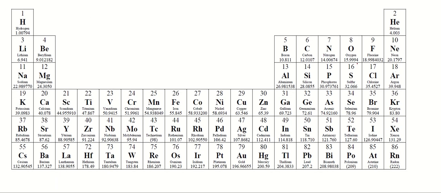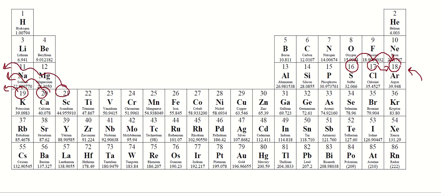octet rule. Sulfur has 16 electrons, and it's going to want to gain 2 more to have that sublevel filled, or that whole energy level filled rather. Chlorine is going to want to gain 1 electron to look like argon, and then over here on the metal side, potassium has 19 electrons. If it loses 1, it's going to have the underlying energy level full, and calcium can lose 2 to do the same, and scandium can lose 3 to do the same.